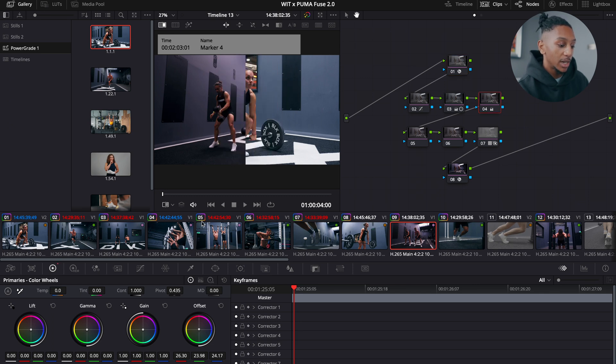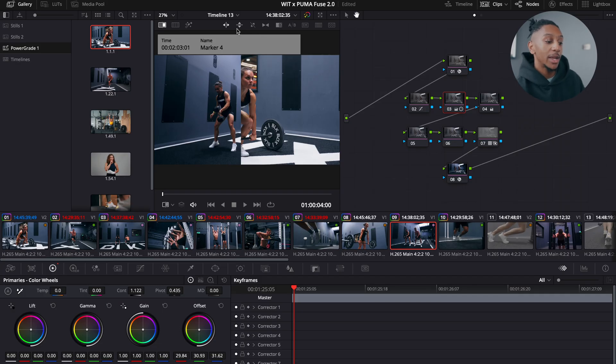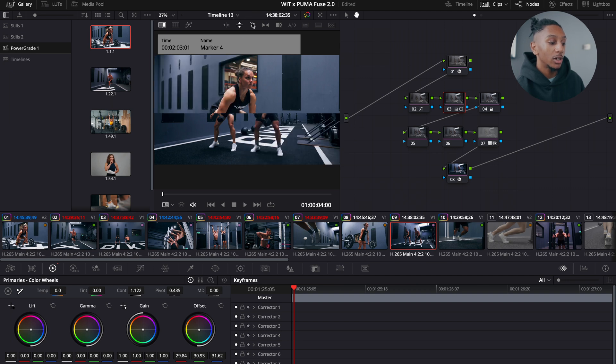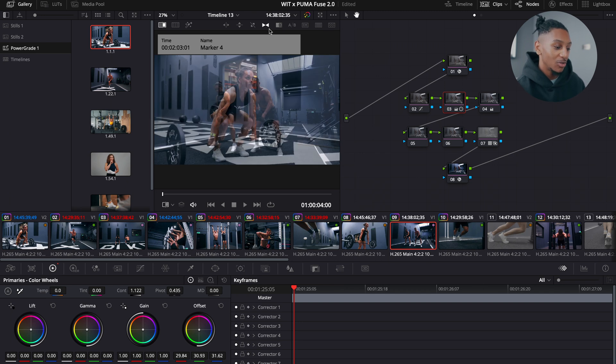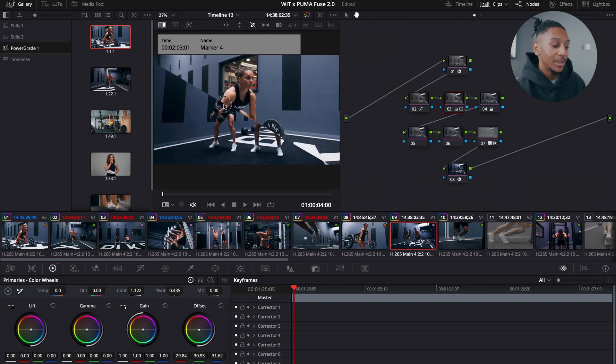So I know I need to adjust my white balance — let's make it a bit more to the blue side. Adjust it to about there, and then we also need to bring up the exposure. As you can see, having them side by side makes it that much easier to look at the colors at the same time. You can also change the wipe style from side by side to half and half or a diagonal — those are the main three I use. Having this ability to adjust different angles just makes it that much easier to shot match any clip.